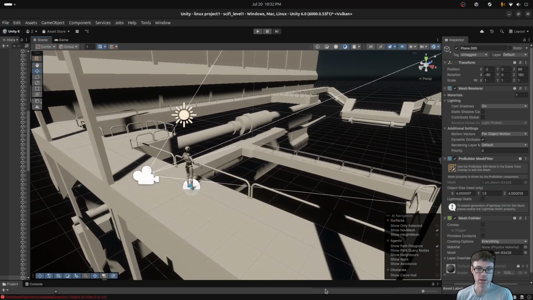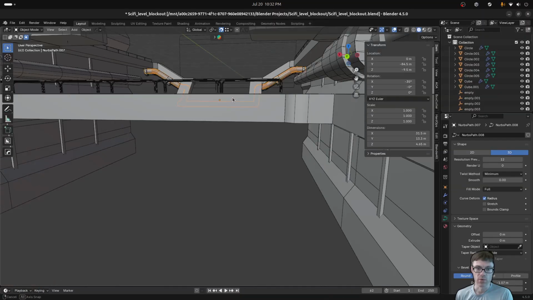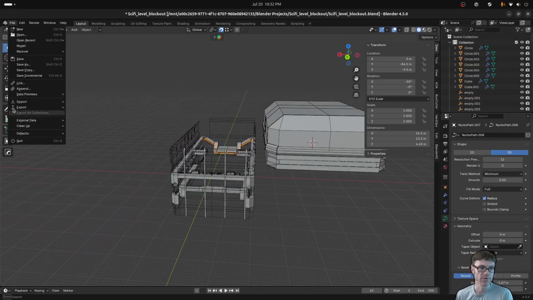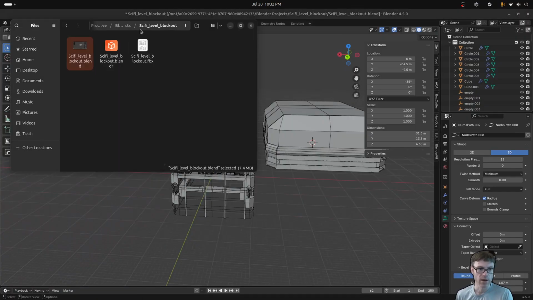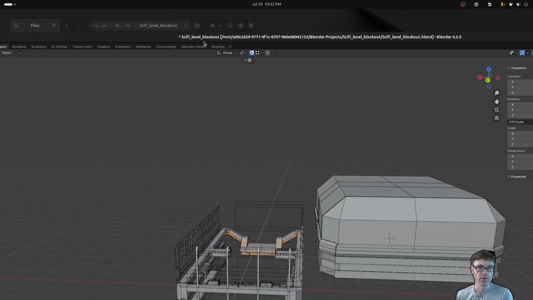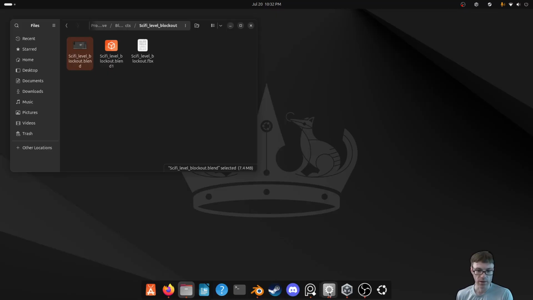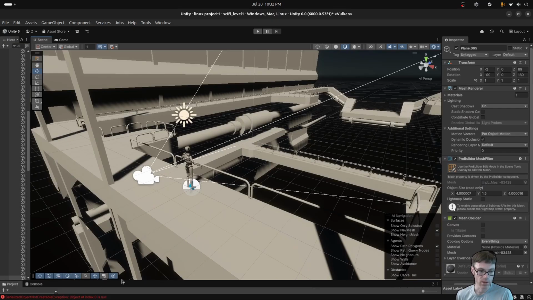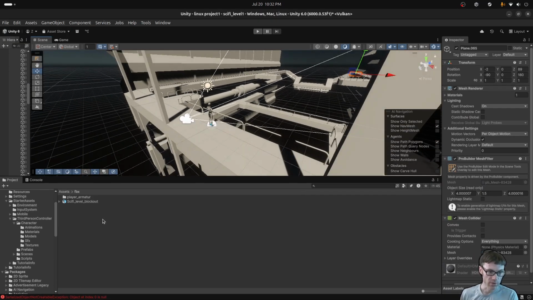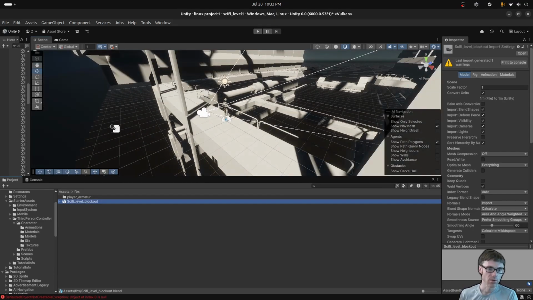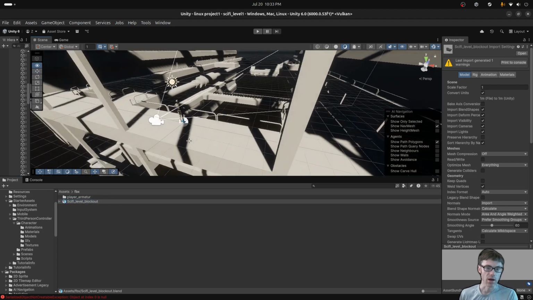Now this is already set up, but what I did was I saved the blend file, and then I went and found the blend file. And I dropped the blend file in the Unity project folder. And so this came in. And so now this whole thing, I was shocked.